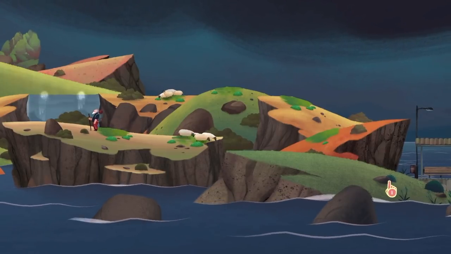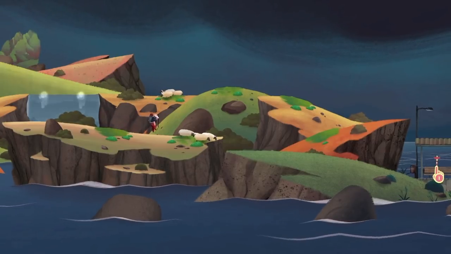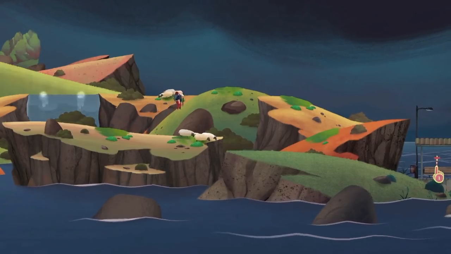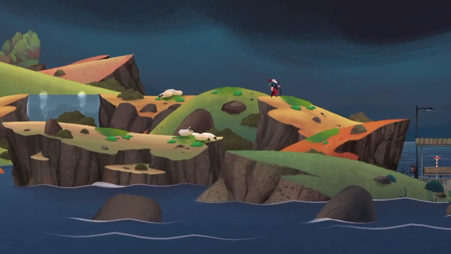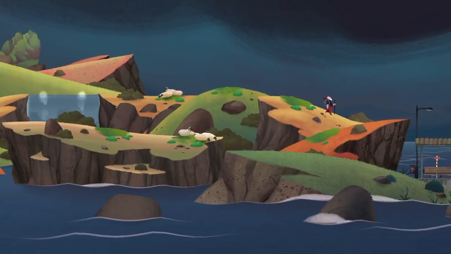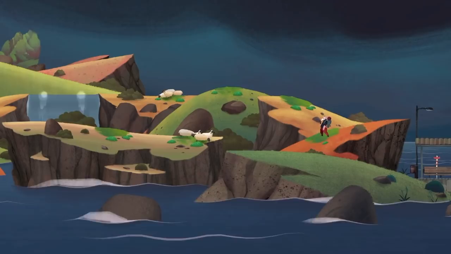Once they are out of the way, click on the bench on the far side to have the old man make his way past the sheep. Once you're sat on this bench, to trigger the next memory, you will need to click on the light bulb that is above the old man on the bench.